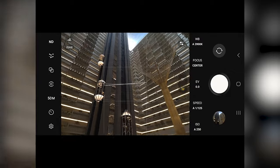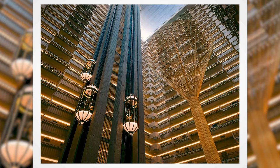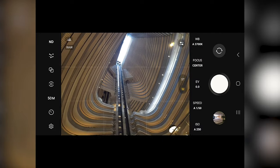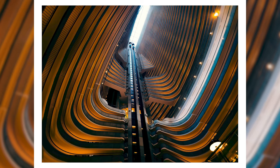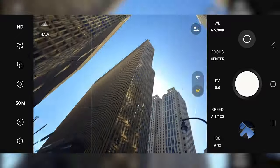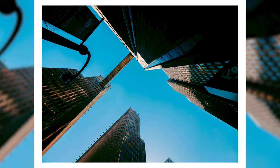On top of that, Expert Raw does not support the ultra-wide camera, which is extremely disappointing because the iPhone captures Pro Raw images in every single lens that you use. So, the fact that you can only take advantage of the software and computational elements in this camera if you're using the standard lens or one telephoto lens is extremely disappointing. It dramatically limits the versatility of this camera, especially when you compare it to other smartphones that also capture raw files.